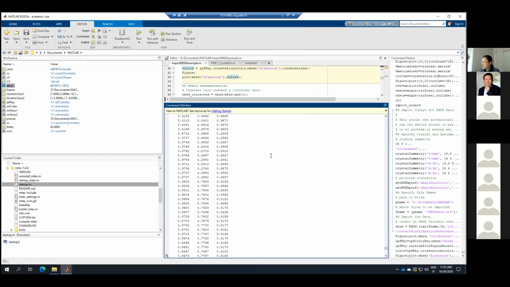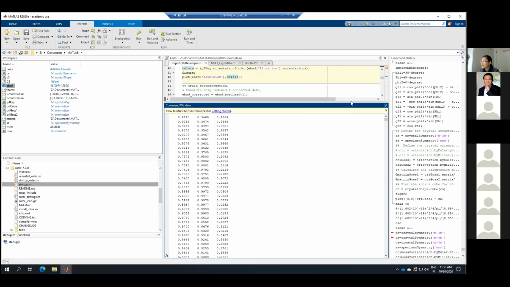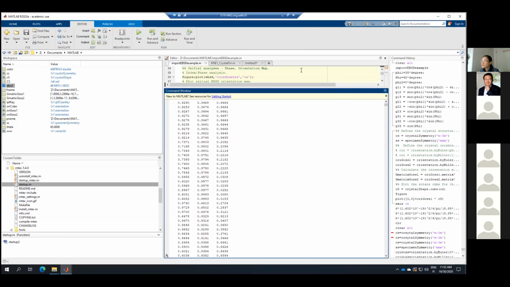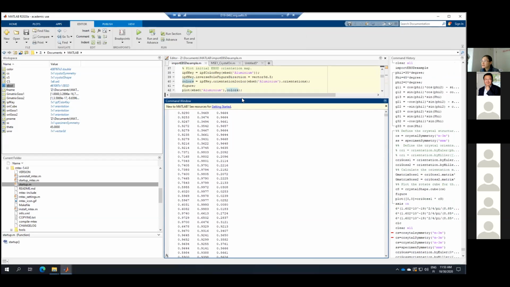Because I forgot to add the comment afterwards, it shows all the results here. That's a long list. Maybe you can see here: these three lines are for the color coding, and this is for the figure and plotting.